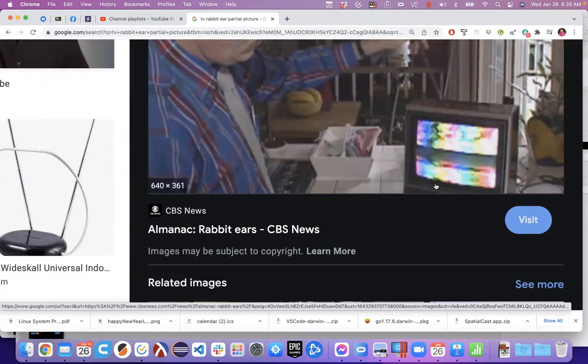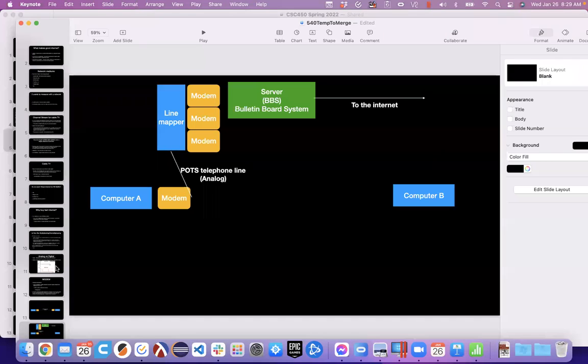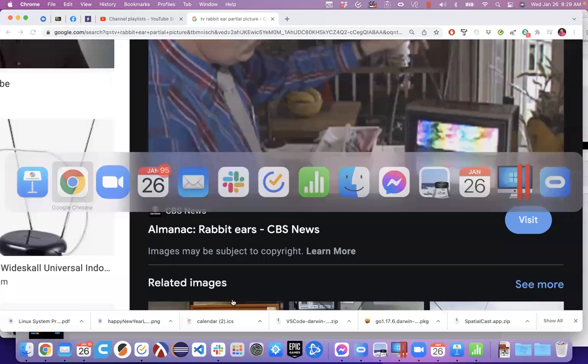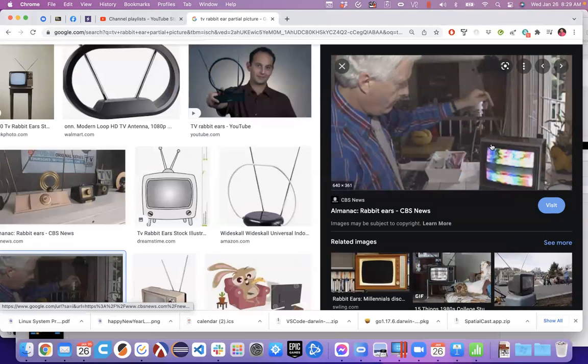And sometimes people would put foil on them, it was this whole big thing. Well, this is evidence of an analog signal, okay? Because it's not just on or off. You can have something in the middle, right? Kind of go back to our picture here. Analog looks like this. So if our picture is made up of a bunch of zeros and ones, and we have something that's like a 0.25, and something that's like a negative 0.3, those are going to come in as fuzziness over an analog signal. Whereas in digital, it's either completely on or completely off. All right, so we wouldn't have this kind of thing over a digital signal.